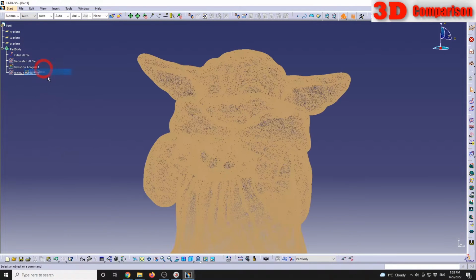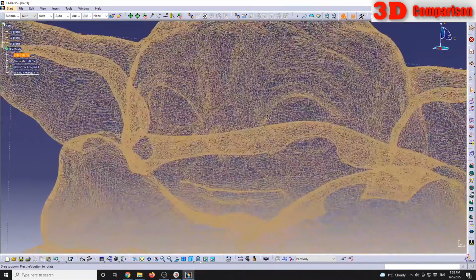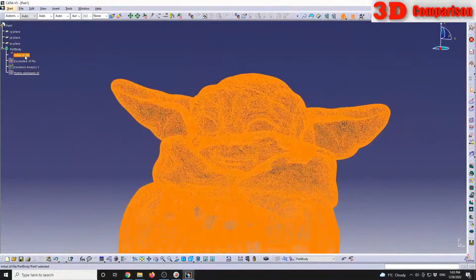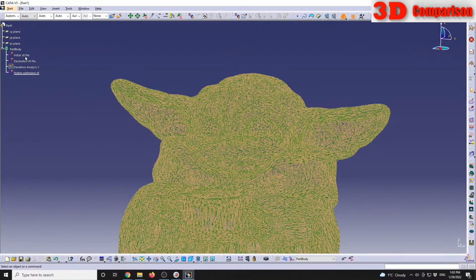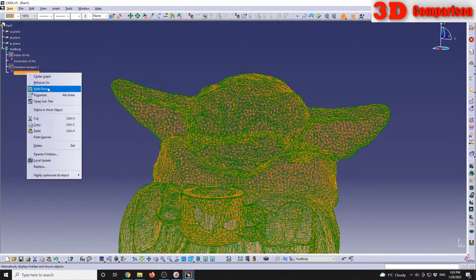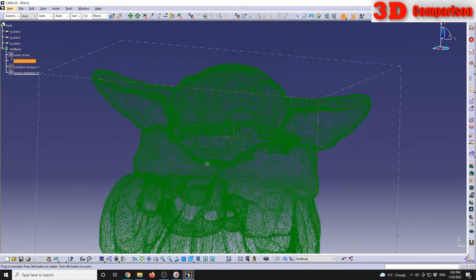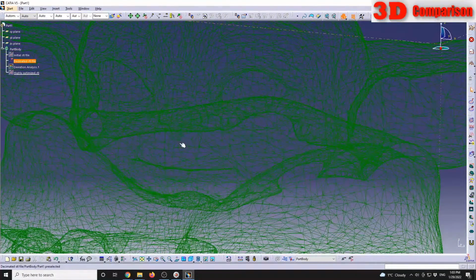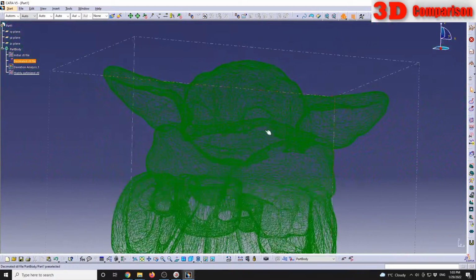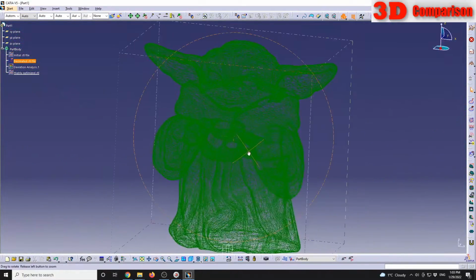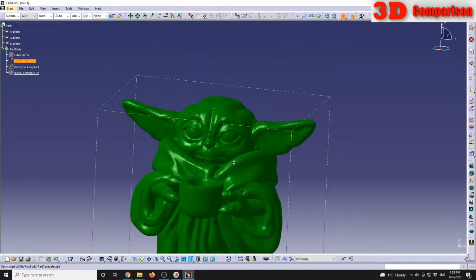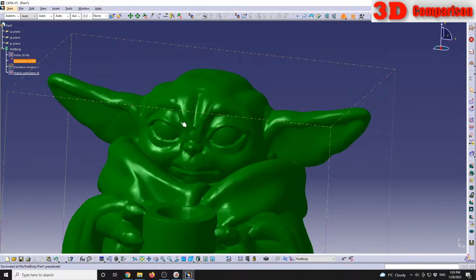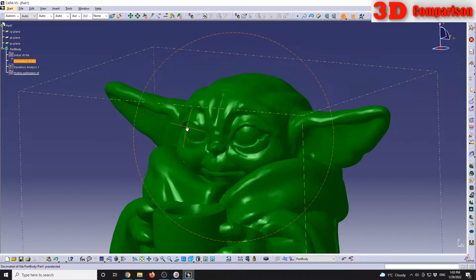This is the initial file. So the initial file was much more dense. This is the decimated one. So over here, hide and show. This is the decimated STL file, and I can see that the total number of triangles is not that high compared to the highly optimized one. But at the same time, the 3D model still retains a lot of details from the original file.